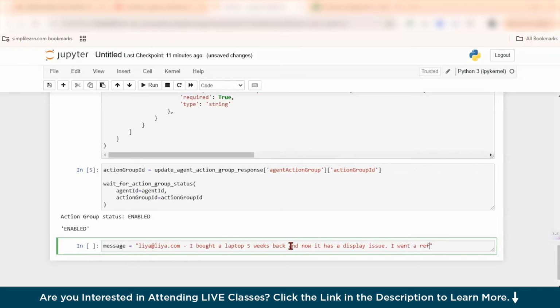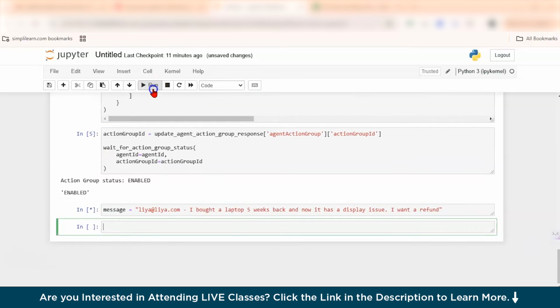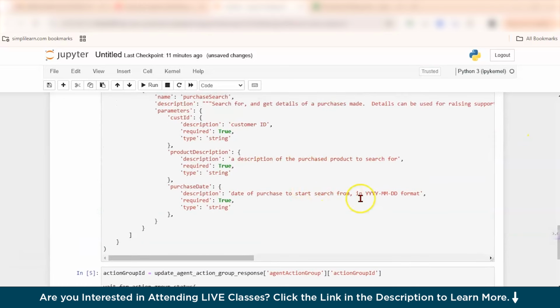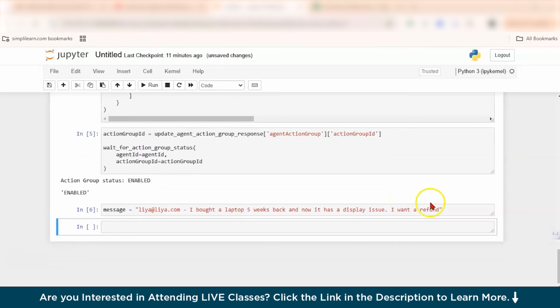I want a refund. As you can see, the message has mentioned the date in weeks. Here we have already mentioned in the function that we need it in this format, year, month and date format, but right now we have given it as 5 weeks back. So as you can see, we have to do something. We've got to update our agent. So next we have to add a code interpreter to deal with dates. So let's do that.